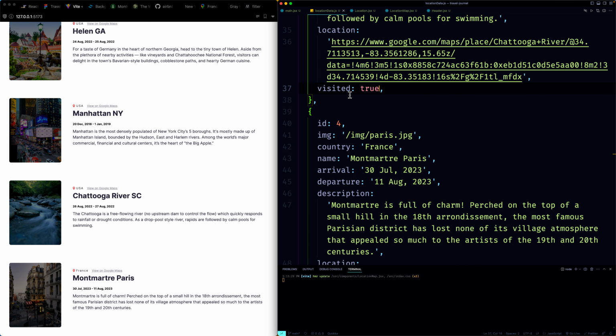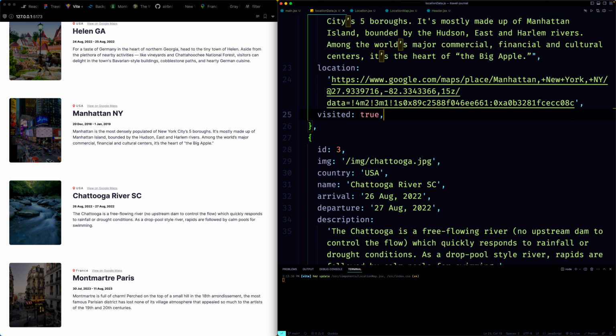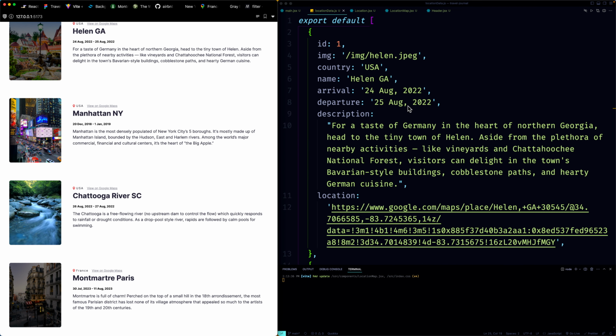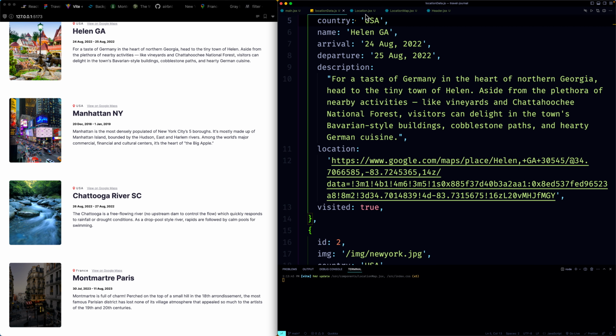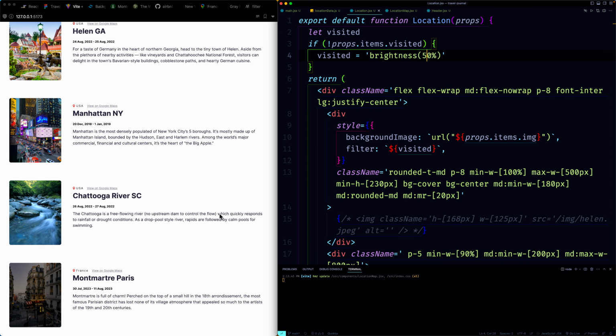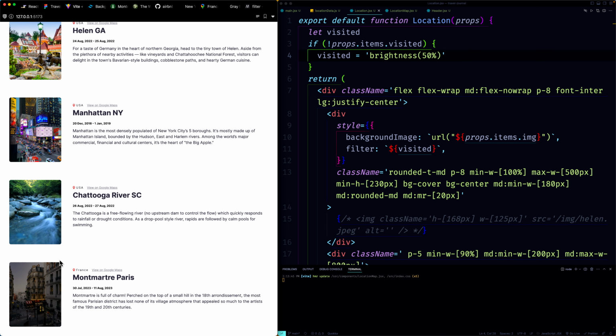But these other ones I have visited, so I want to say true for these other ones. Okay, so I don't know why it's requiring me to refresh for them to work. Maybe it's because we're changing a JS file. So nice. So now we have the places that we haven't visited yet, and those are going to be grayed or darkened out. So how would the user know? Well, they could go here to the date and say, oh, this date hasn't passed yet, so that means they haven't gone. Or they can kind of just see that the background is darker.